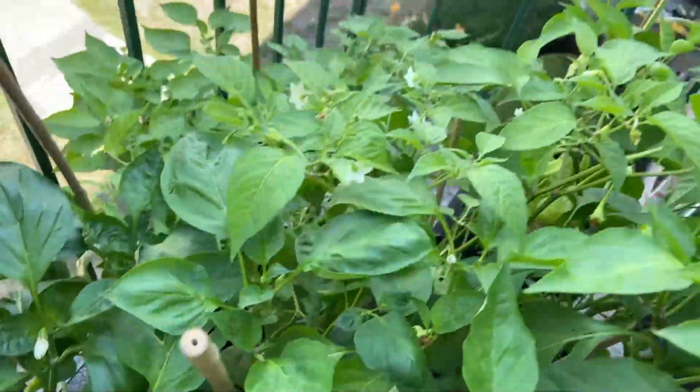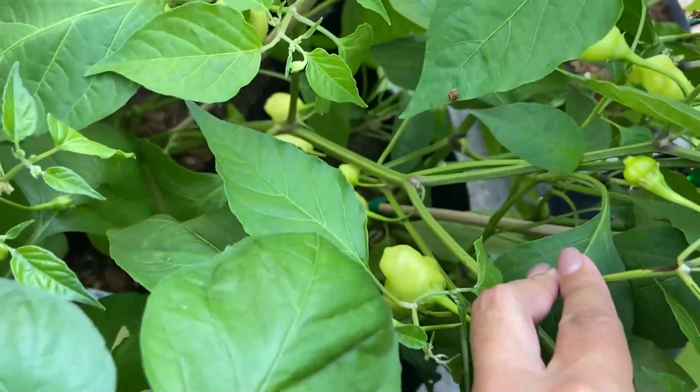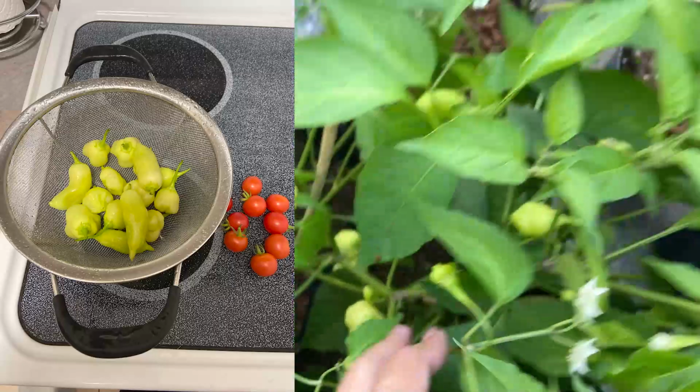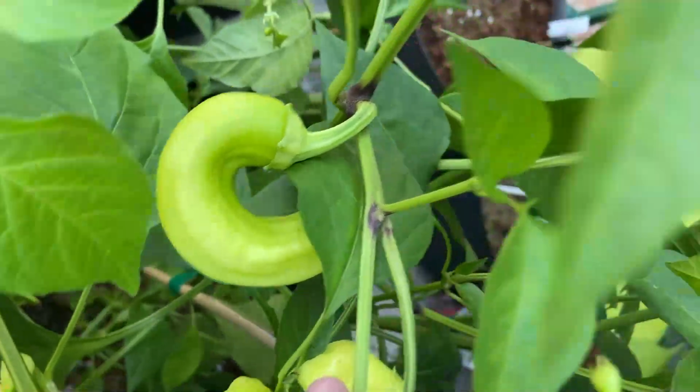Over here I also have some hot peppers. I forget the name of these. These are like White Fantasy. These are called Ahi White Fantasies. And then here you can see one of the banana peppers growing in really weird.